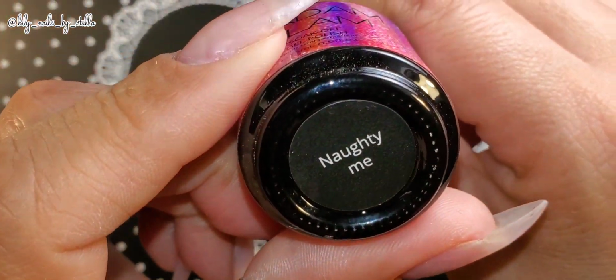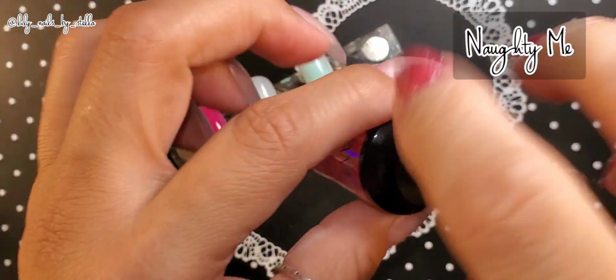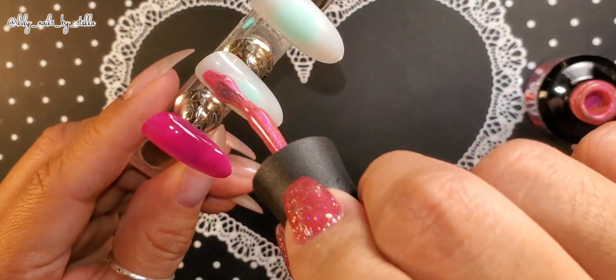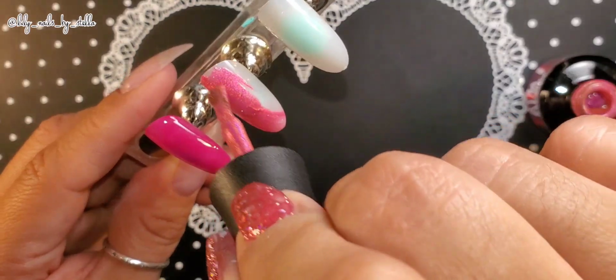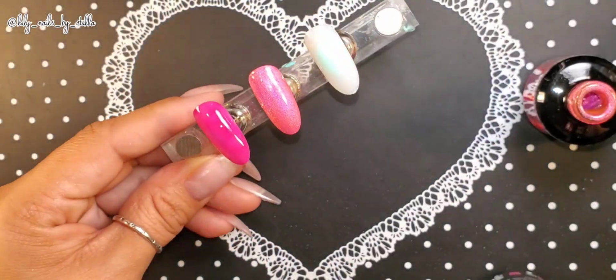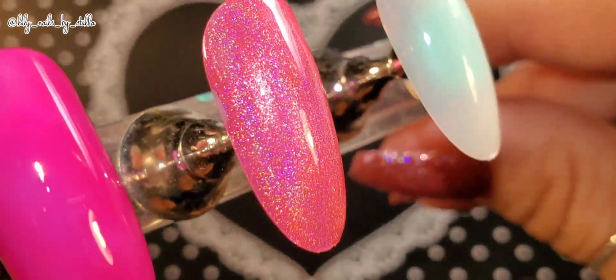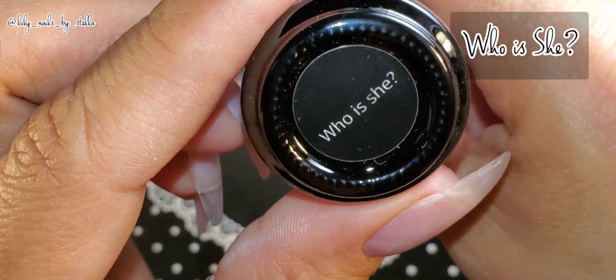So the next one is Naughty Me. And again, this is a holographic gel polish. So we're gonna go ahead and apply it to the fake nail. Ooh, so beautiful, you guys. Yes, love it. It's beautiful. This one smells like bubblegum also, and it's pretty opaque on my first coat, as you guys can see. It's pretty.